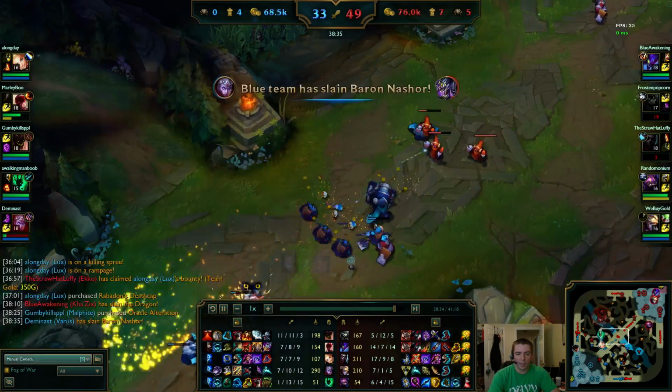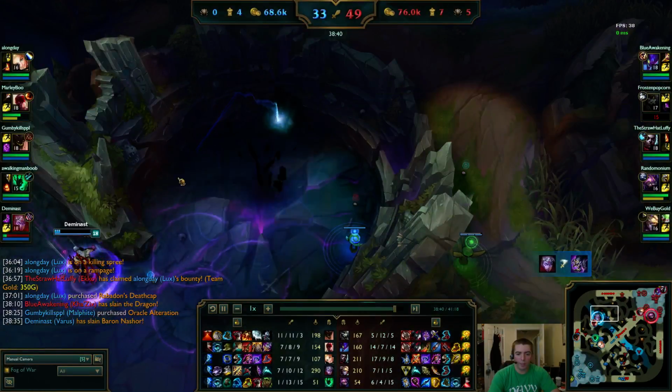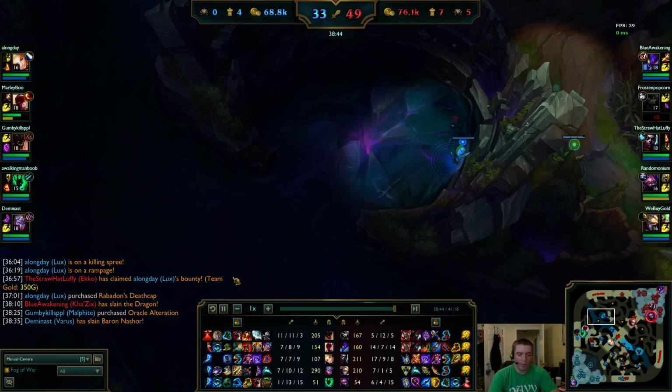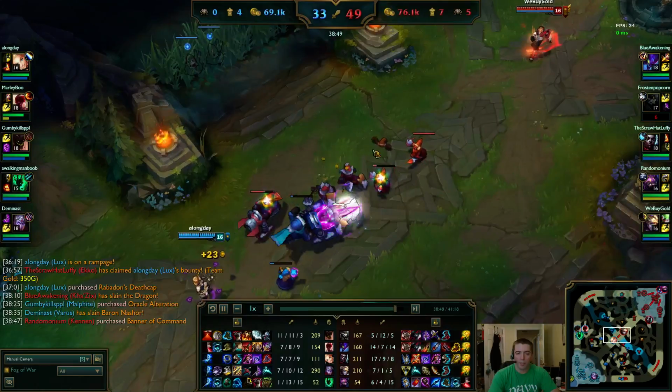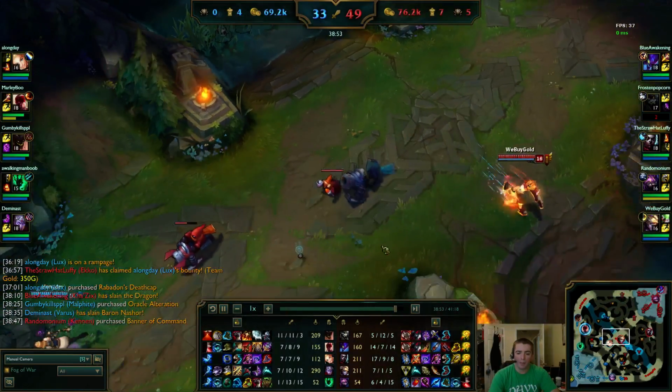Yet again, another kind of useless Ezreal ultimate. Especially since we had a pretty good idea they were going for Baron there. He should have been firing that Ezreal ultimate towards Baron. Even if you are trying to do it blind, it's better than firing at mid lane and doing absolutely nothing with your ultimate.